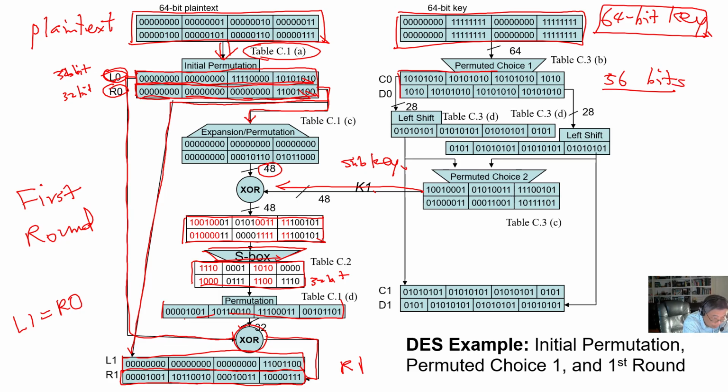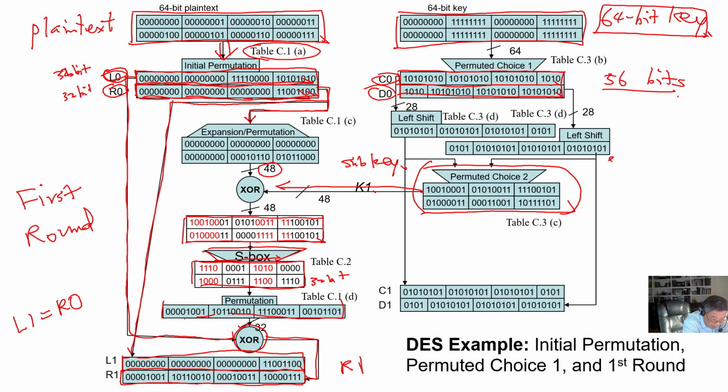The 56-bit is also divided into two parts, C0 and D0, and then we do the left shift for both C0 and D0, and then pass through another process called a permuted choice.